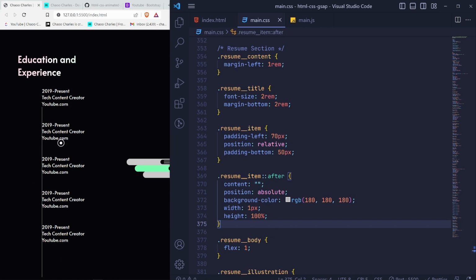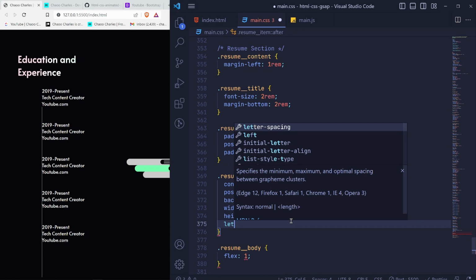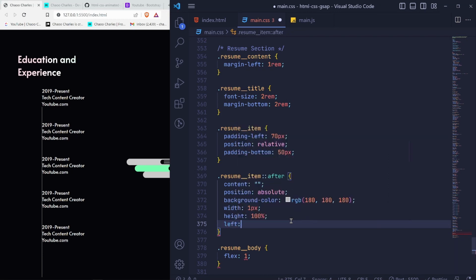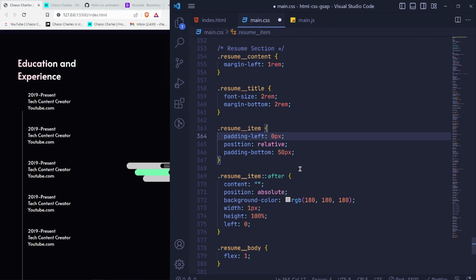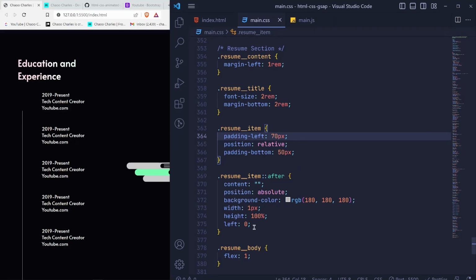Now we can change the way they are positioned. So here, first of all, we'll let left be 0, just like that. Remember here we had padding left of 70. So if we say 0, it will go to about the beginning here. So this 70 value is between these two. For example, if we reduce it to 20, you see it's there. Cool. So about 70.